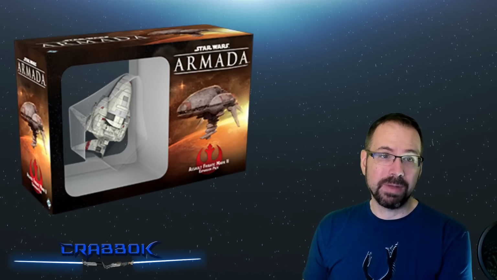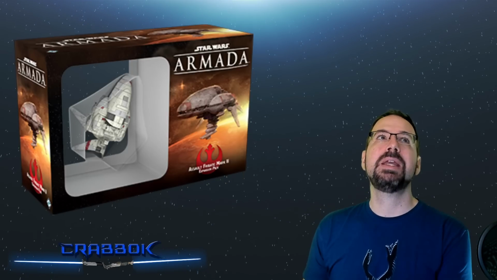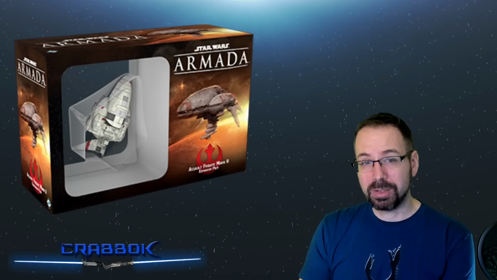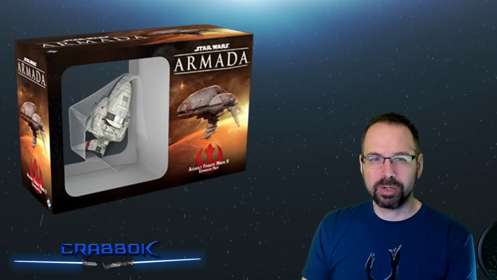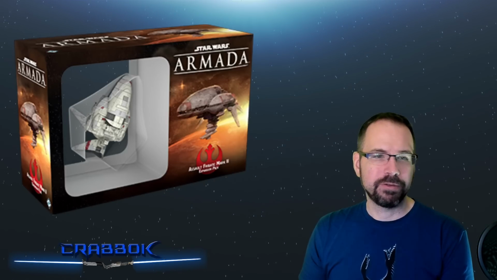The Assault Frigate Mark II is kind of like the jack of all trades of this game, and I absolutely love it. It fits into just about every fleet, and in some fleets it exceeds expectations, like running with Admiral Akbar, who's a very, very fun Rebel commander to run. I really enjoy the Assault Frigate Mark II, and some of the changes to cards like Gunnery Team require it to fly a little bit differently, but it's still capable of doing very, very well.